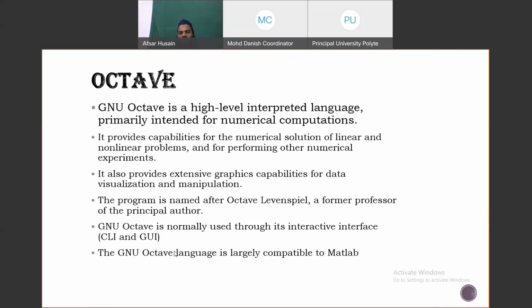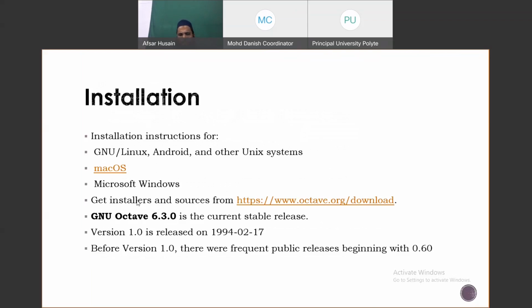Because of that, we are taking this lecture on Octave. Most of the time it is compatible with the MATLAB language, which means what we use with MATLAB can be used with Octave also.